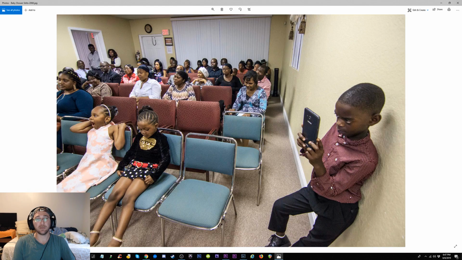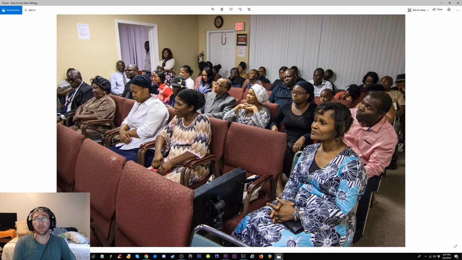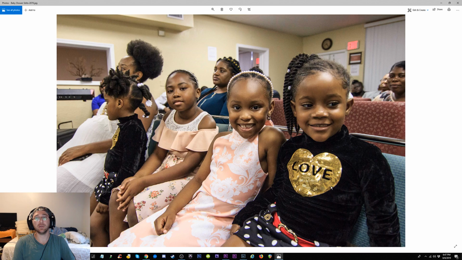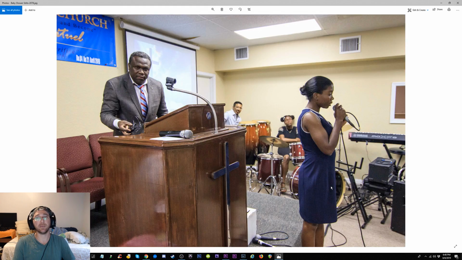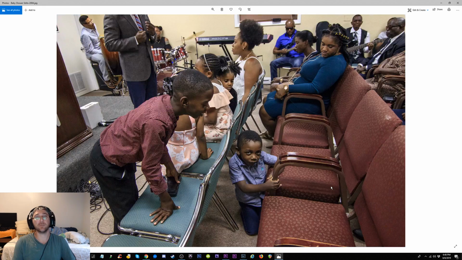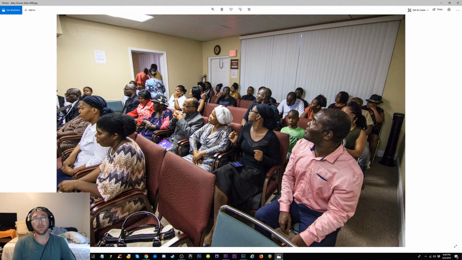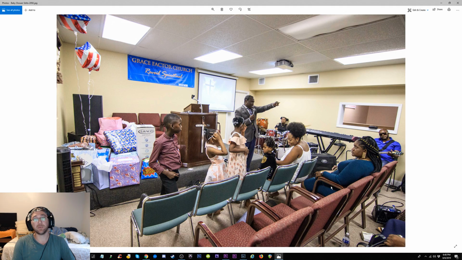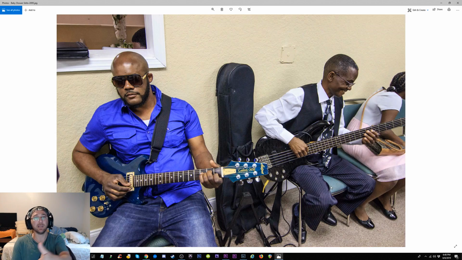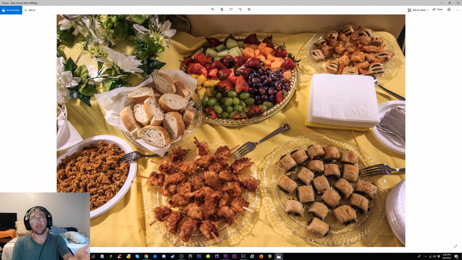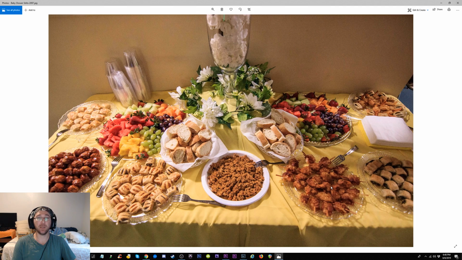Alright, so these are a lot of pictures. I don't really think I need to go through all of them to show you guys, but there are many, many, many. These are the ones from the auditorium. I tried to get all the people. I moved around. I tried to get different angles. I went to this spot. I went to that spot. I got the band. Ooh, look at that food. Look how beautiful.